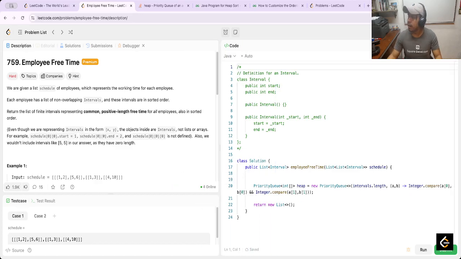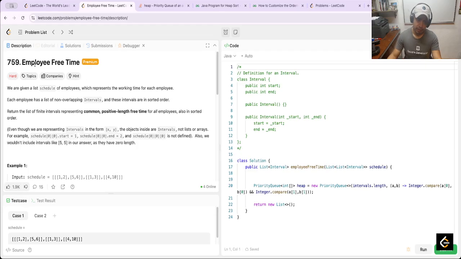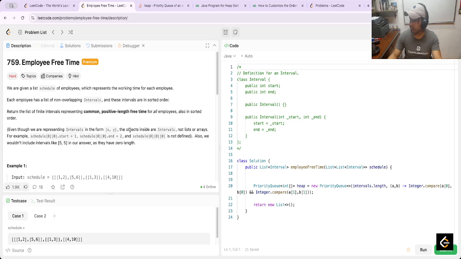The problem is Employee Free Time, and the idea is that you receive a list of lists where every list represents the times where the worker or the employee is working.